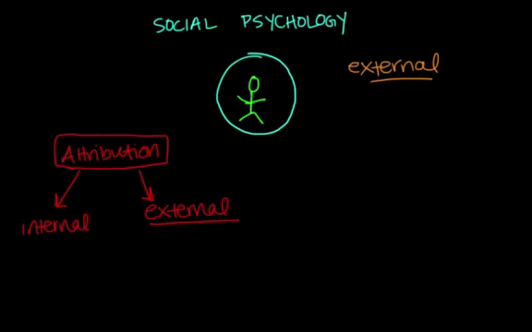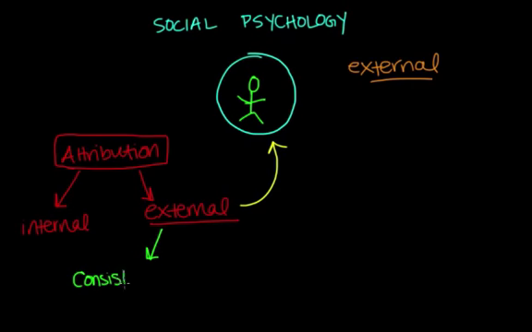The concept of attribution is actually much more complex, but since we're going to focus on the external, we'll break that part down. External attribution is the inference that a person is behaving a certain way because of something about the situation he or she is in. External attribution has three main parts, and the first is consistency.